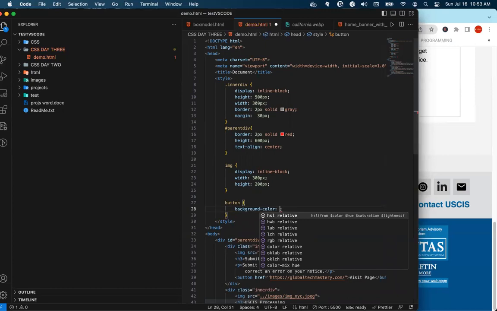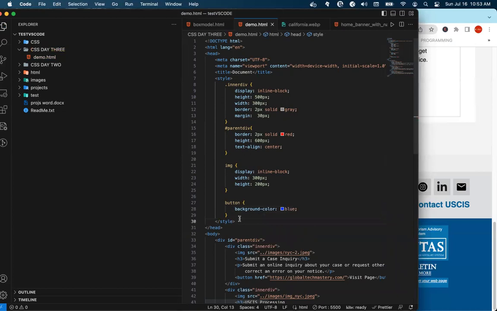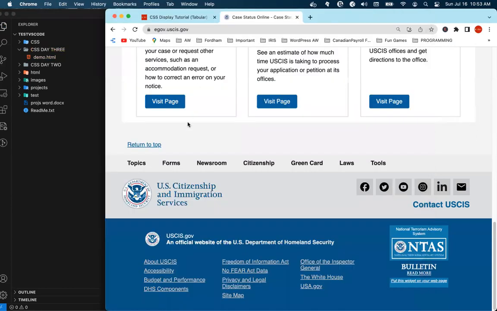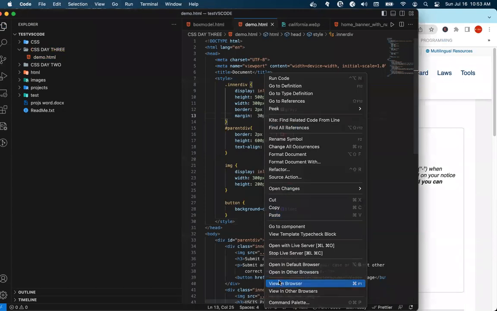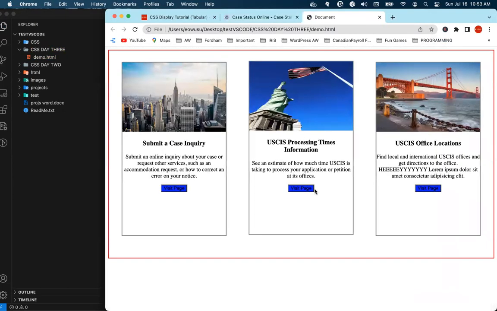You can Google, how can I make the background of my color blue? And then you can copy the code. Somebody will tell you the answer. You copy and you paste it. See, all you need is just a firm understanding of what you're doing. If you don't know what you're doing, you cannot really ask a question, right?